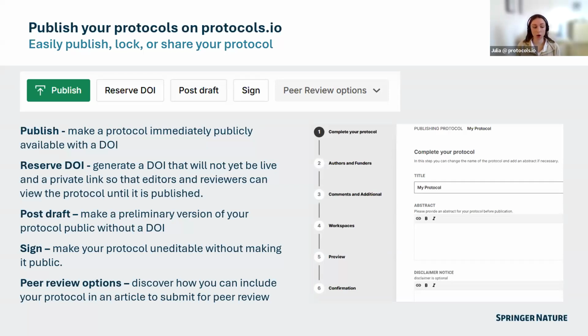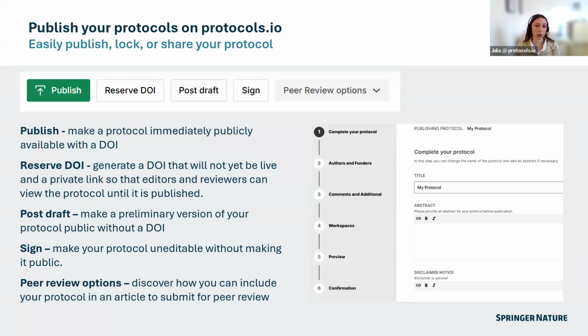In other cases, authors would like to wait to publish their protocols on protocols.io until the corresponding manuscript is also published. And in that case, you can reserve a DOI, put that DOI in your manuscript, and then once that manuscript is published, we will detect that that's in the public literature and publish your protocol as well.